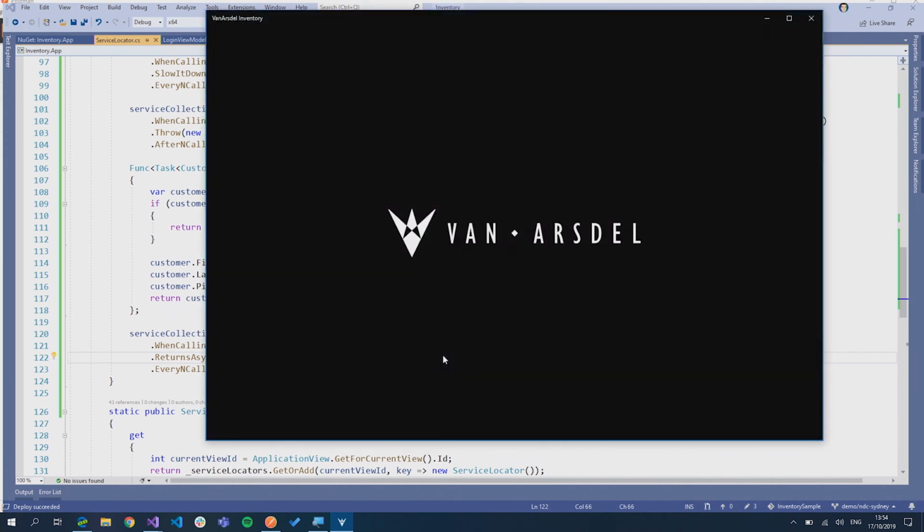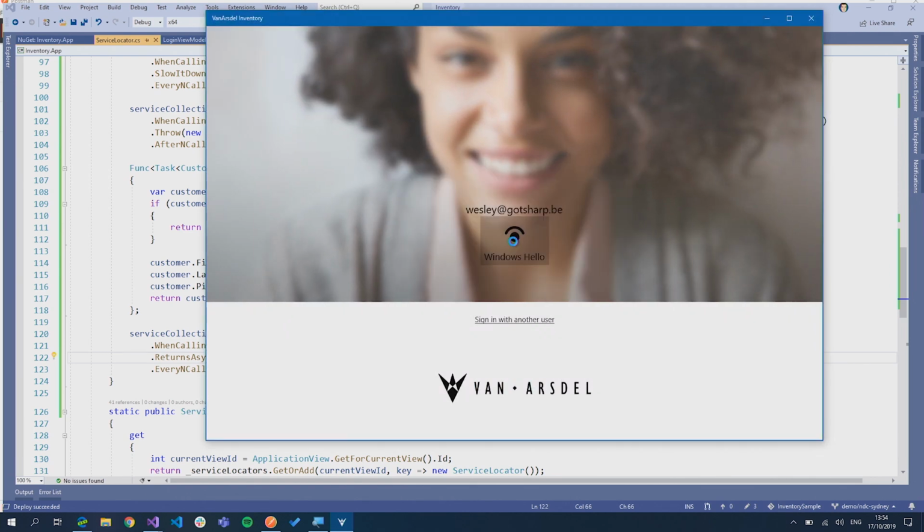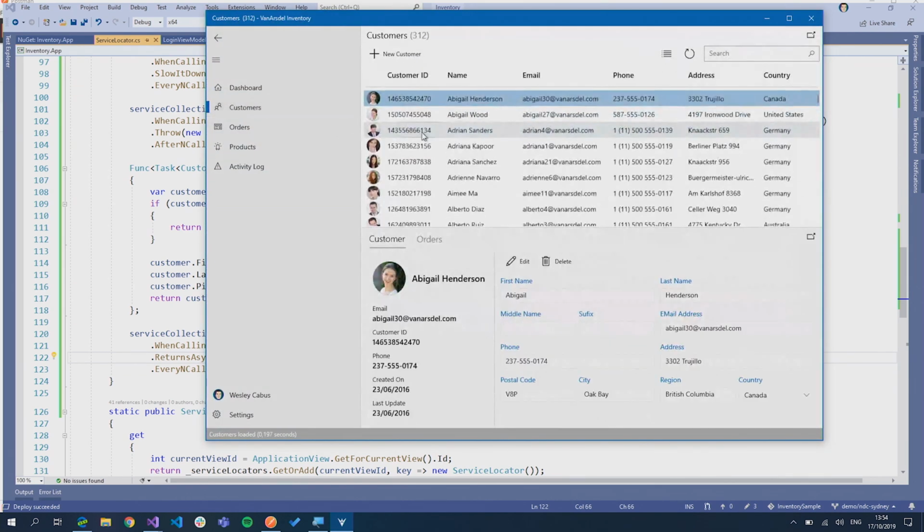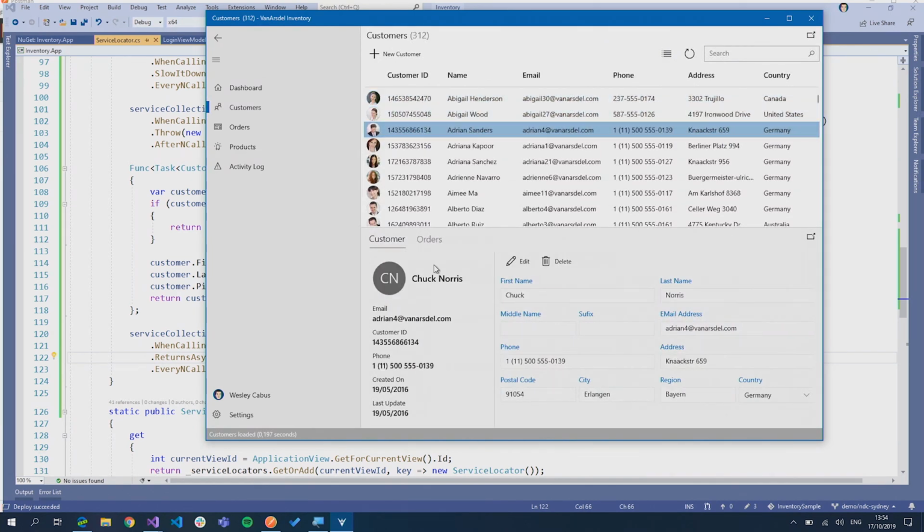I can run this one as well, so that we can see it in action. So if I log into this application and I go to the customers, every third one is being transformed into Chuck Norris. And everything else, we can be more defensive about those results coming back. And, yeah, you cannot be more defensive about Chuck Norris because he will kick your ass. But in this case, you can see that you've transformed data that was existing and just took pieces of it and changed them. In this case, it's fairly safe to change a name and a last name. But if you start changing critical stuff like the customer ID, you might get into some problems.